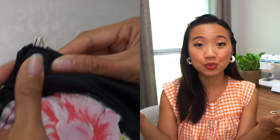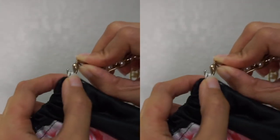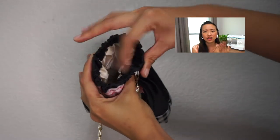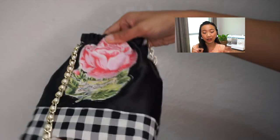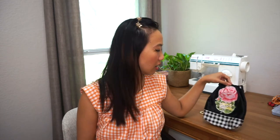I started off this project thinking that it would be an easy, breezy palette cleanser for myself, but it ended up being quite a bit more stressful than I anticipated. First of all, design-wise, the magnetic internal flex frame just isn't meant for a purse like this — I've seen it used in little coin pouches and also something like a pouch for sunglasses, but it's just not really meant for something deeper and bigger. Secondly, I've been trying to work on being more organized in my thinking and in my sewing. I thought I did sit down and thought it through already, but I guess it just wasn't enough and that's something I need to continue to work on.